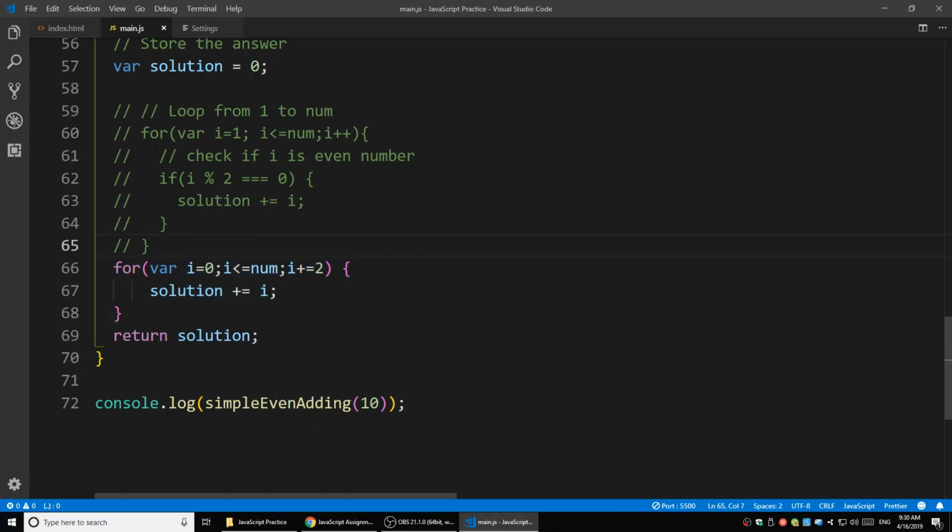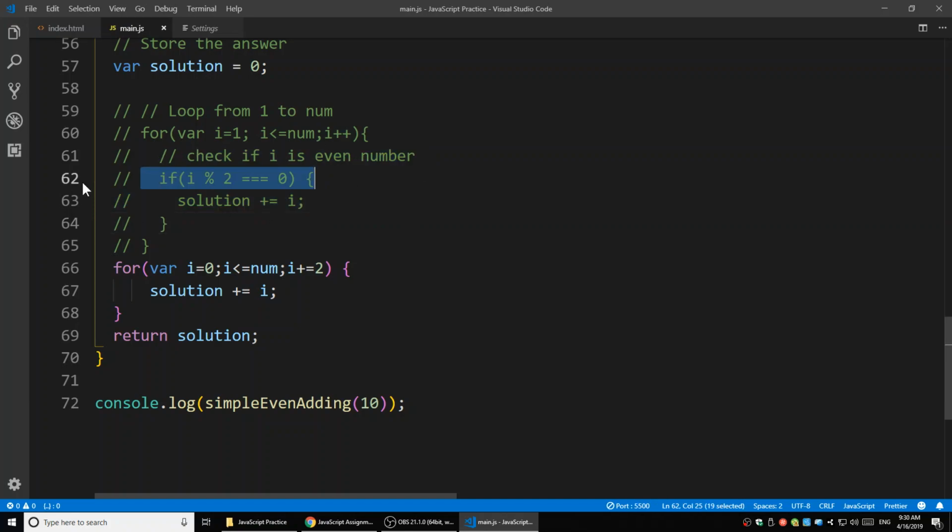So the first time, if we are trying to do a for loop from 1 to n, it's going to be I equal to 1, I equal to 2, I equal to 3, I equal to 4, I equal to 5, I equal to 6, I equal to 7, I equal to 8, I equal to 9, I equal to 10. We're running this piece of code 10 times. And every time, we'll have the if check.